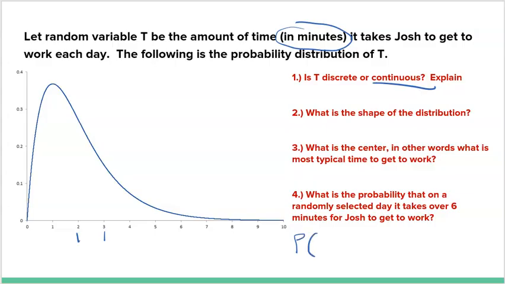What is the probability that the amount of time it takes Josh to get to work is more than 6 minutes? Well, this is actually impossible to figure out. I could shade this in. I could put a line here at 6, and I could shade in anything above 6, but I can't actually find that probability because there are so many outcomes above 6, right? It might look like there's a very little probability, but there's tons of outcomes, right? I got 6.1, 6.2, 6.3 minutes, 6.34 minutes, 6.35 minutes. I can't find each and every one of those probabilities and add them together.